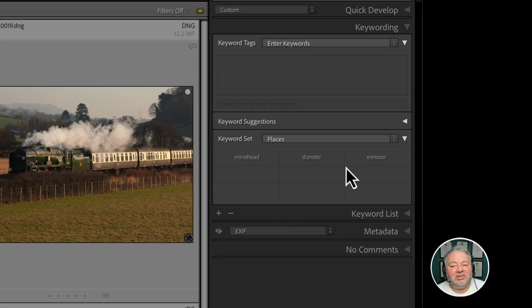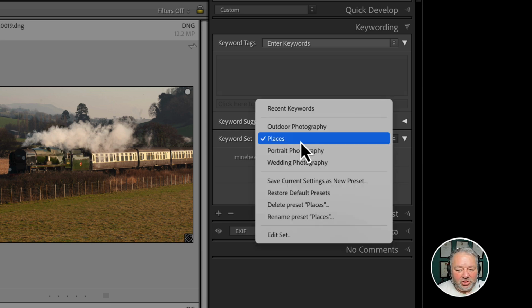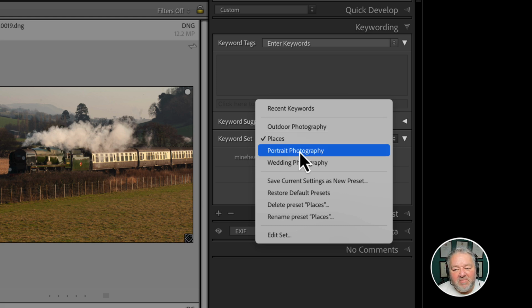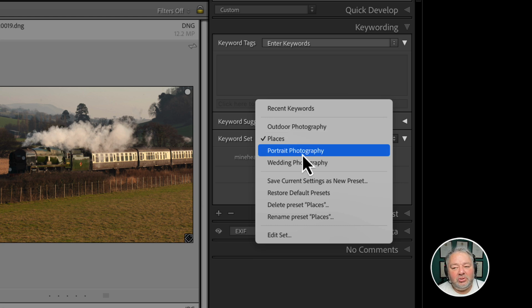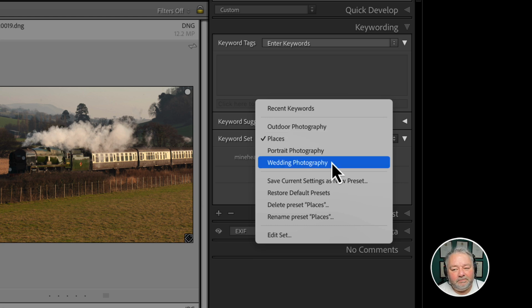keyword sets are a group of nine, like a memory, and we can choose from the drop down. You can have as many keyword sets as you like, and you get a standard: outdoor, portrait and wedding.